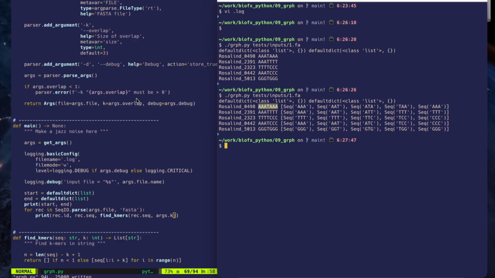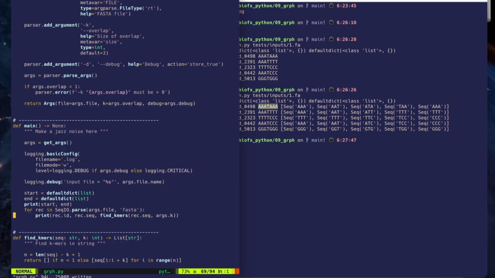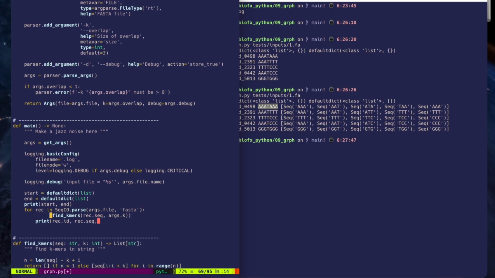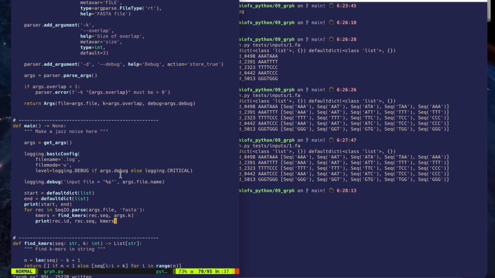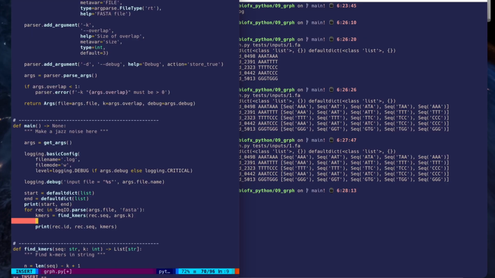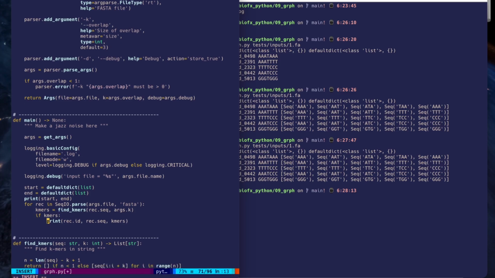That is useful. So I could assign that to a variable. I could call it kmers equal to find_kmers, and then print kmers, and that will work. But what if kmers doesn't exist? So I could say if kmers, then print this.